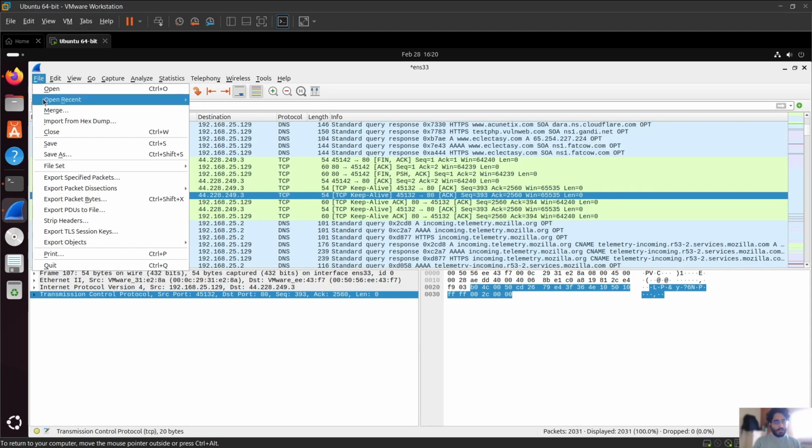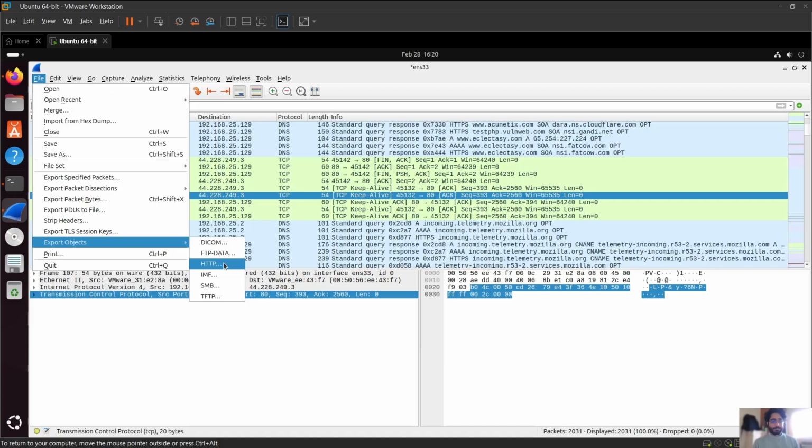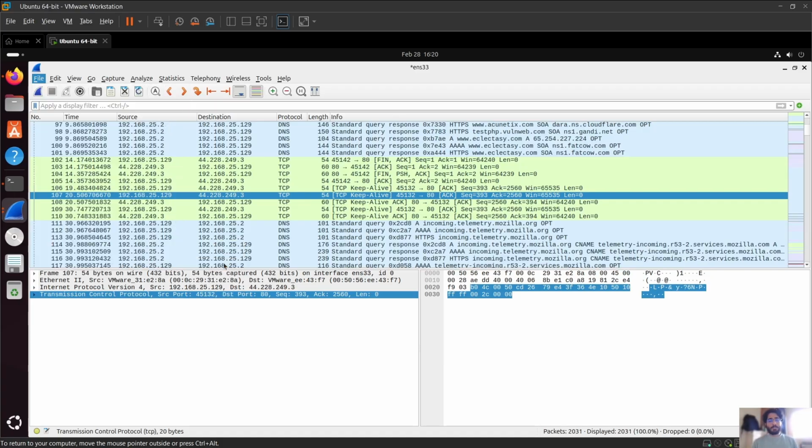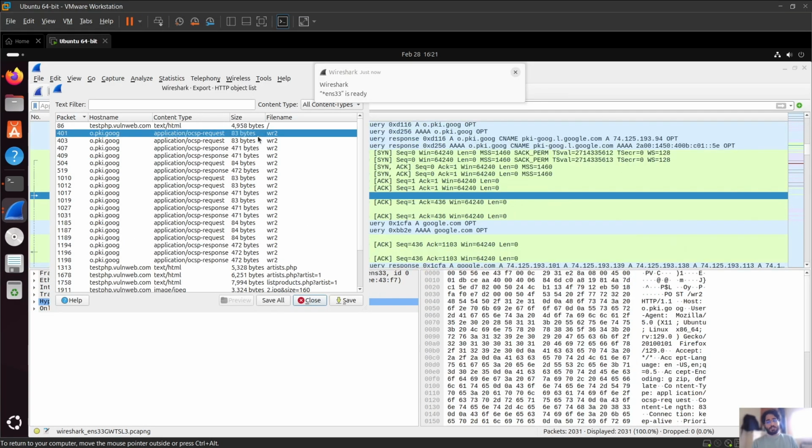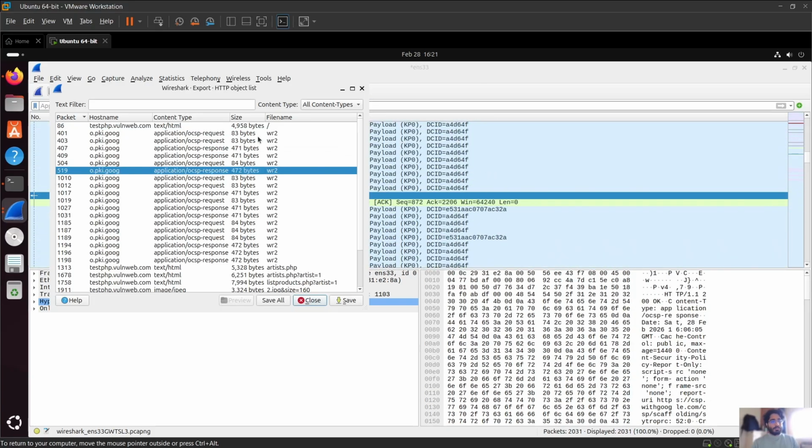I go to File, Export Objects, and for example HTTP. So you can see all these are the files which were transferred between this communication.